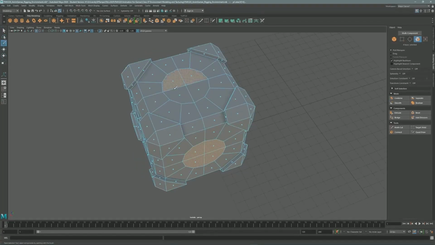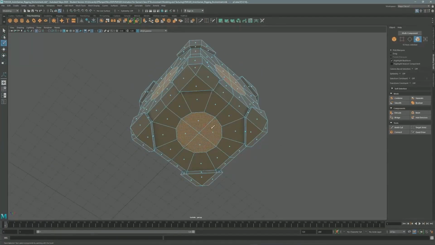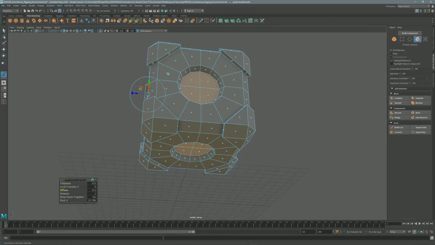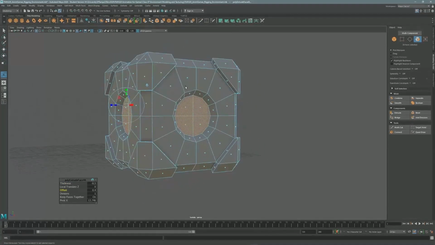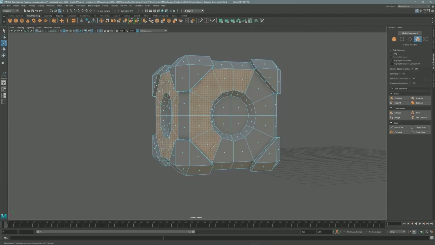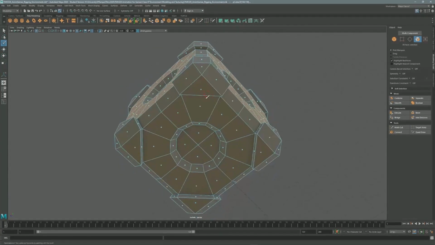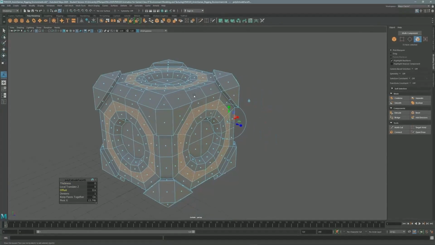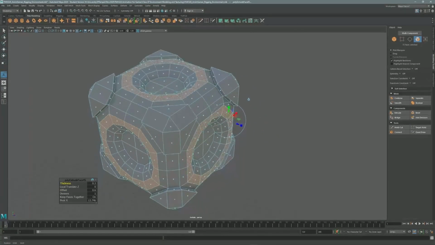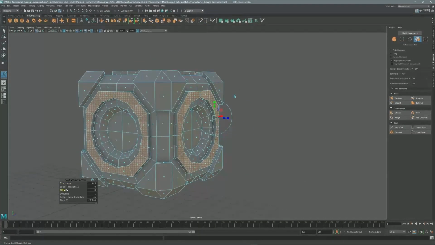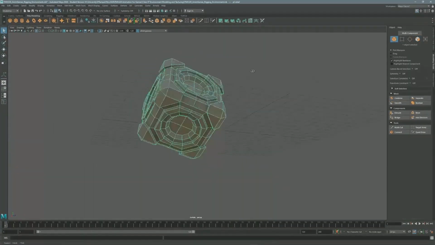And now let's do the opposite direction for the circle in the middle. So I'm gonna extrude this and offset a little bit. And actually I'm gonna select this and this. So I'm basically selecting all the faces around the main circle, and I'm extruding with an offset again. And oops, so let's extrude again here, and now a little offset. Okay, now it looks very interesting.